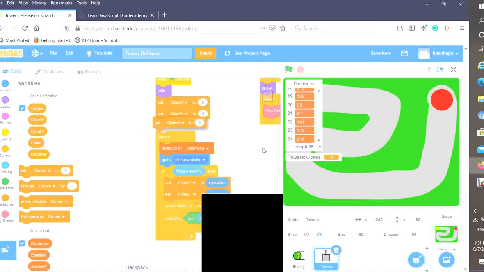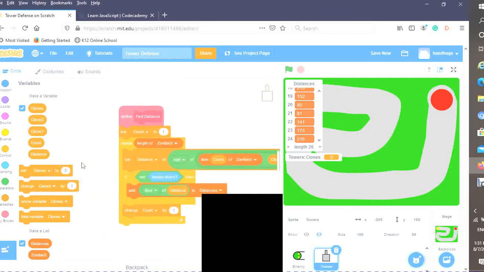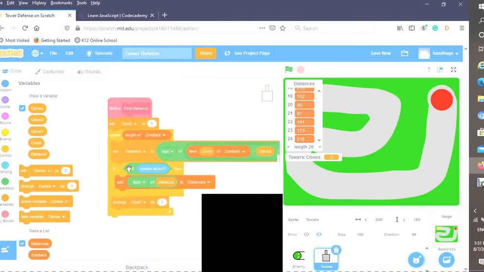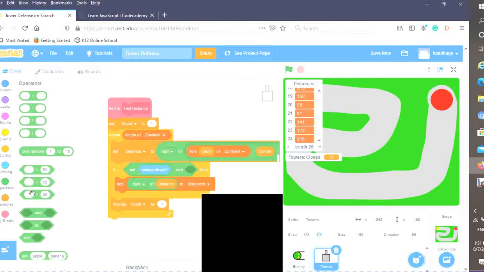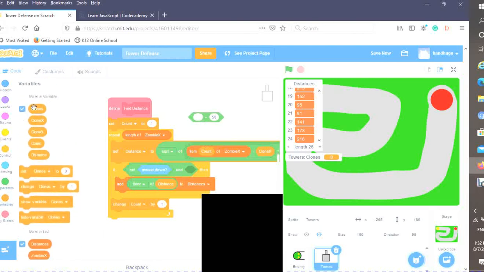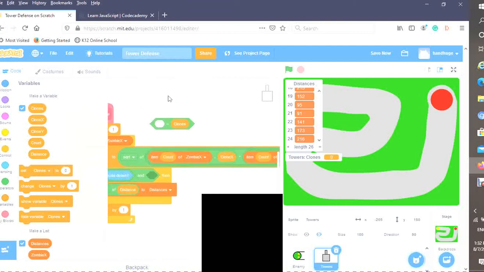Then I'm basically just gonna get everything back to the way it was. Like that. So if not mouse down, and so I'm gonna drag out an equals clones, I mean.